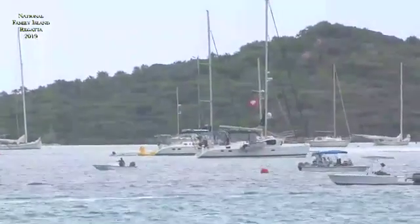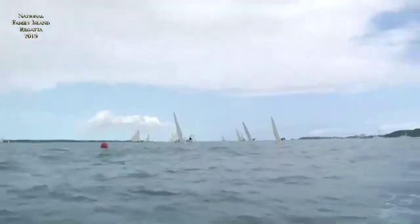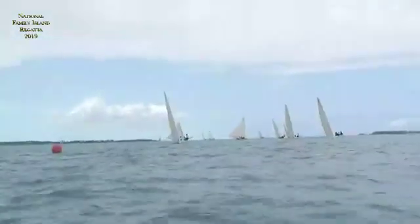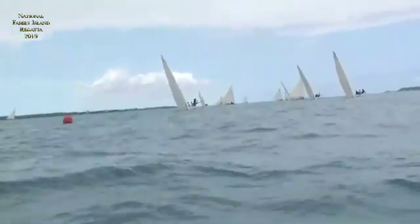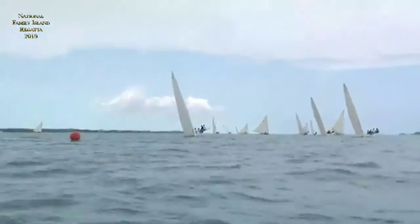I heard a boom in the background. Yeah, I looked around to see whether it was a gun. It's probably one of the boats doing something here. Still no third place boat. No, there's a third place boat approaching. Yeah, and that looks like Sacrifice. I think it's A1. A1 and C would be Sacrifice, I think. Better known as the Hog. Oh, there. She's going to be coming right at you.